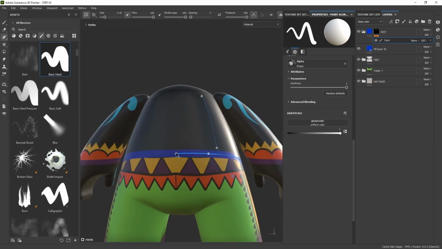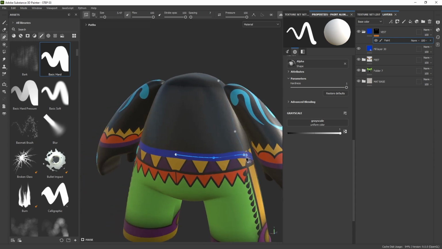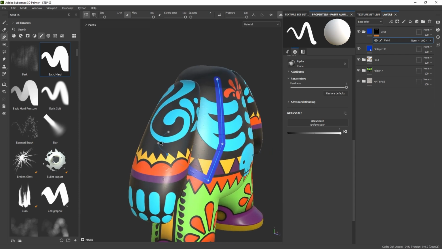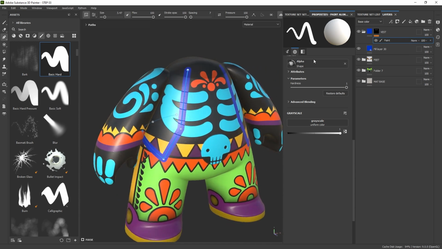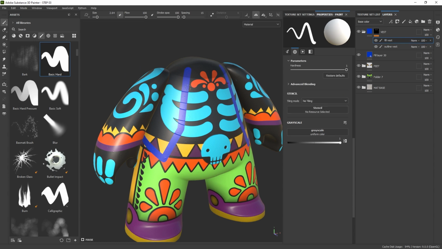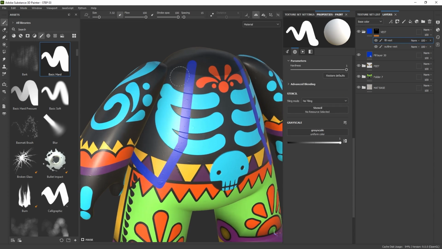All right, so this allows me to have a very refined, very nice outline for this specific garment or the vest. And then I'm going to create another layer just to fill things in, and I can put that on top or below. So let's go ahead and click on a new paint layer, and let's call this one fill vest, and we can also call this one outline vest, so that we know what we're doing. So for the fill vest, instead of using a path, I'm just going to use the normal painting brush, and I'm just going to use this just to paint around here.